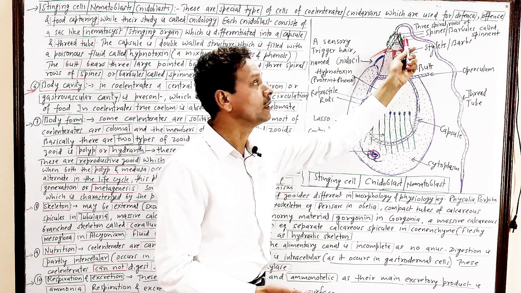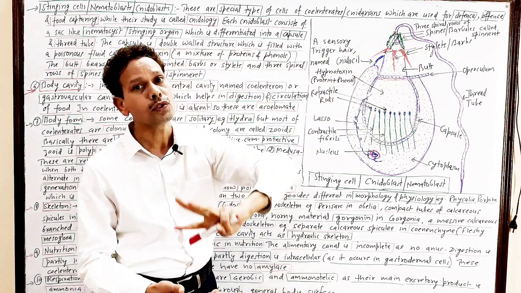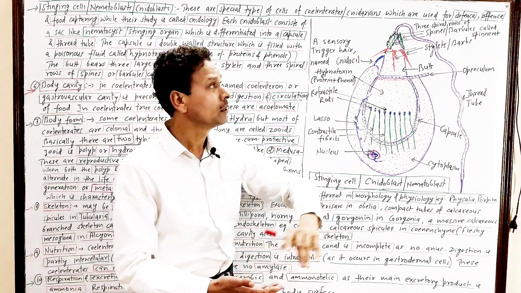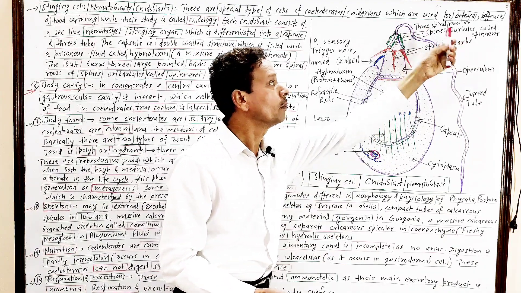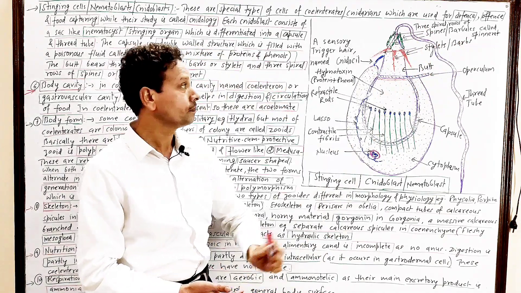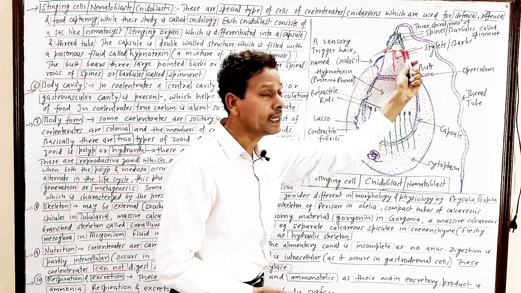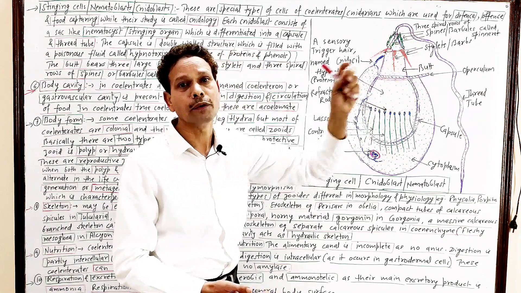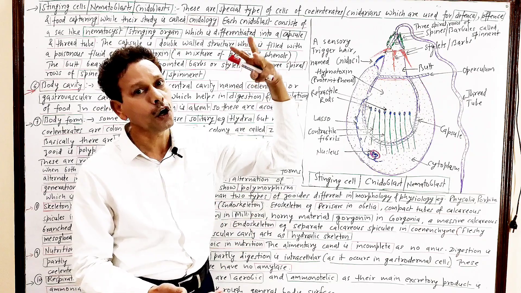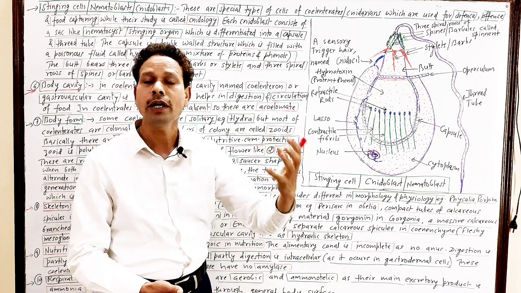One, two, three spiral rows of spines or barbules named spinals are present. These styletes and these spines are involved in making holes in the body of prey.